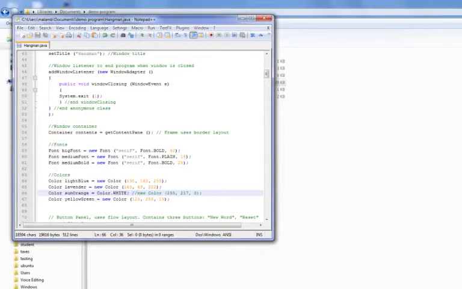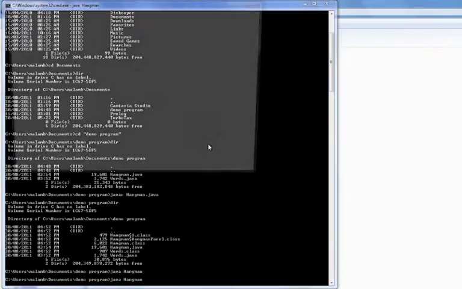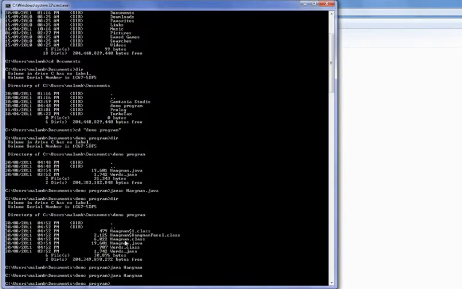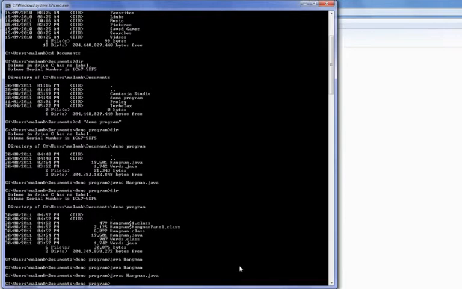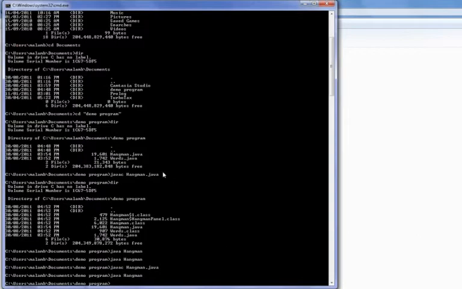Now we'll open up the command line again, and if I just go ahead and run the program, I'm going to get the same behavior as before. It's still orange because I'm using the old .class file. I haven't recompiled the program. So I have to do javac hangman.java, and java. Now I can do java hangman. It comes up looking just the same, but this area is white.